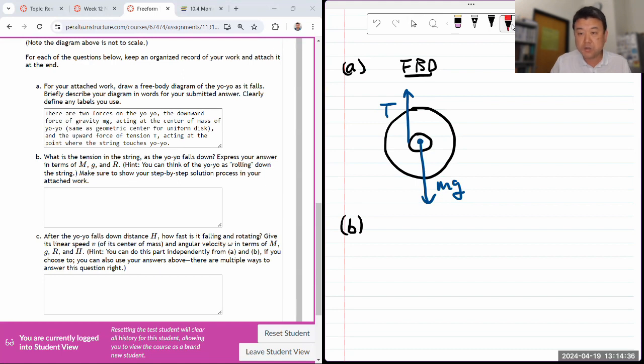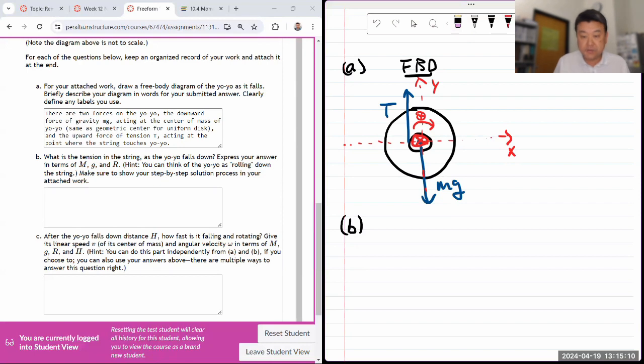With rotation, when you're defining axes, you're actually thinking about two things. One is the regular x and y axes. The other thing to consider is that because you're going to be calculating torque, you should think about your center of rotation. Here, I'm going to keep it simple. This will be my center of rotation. I'll say clockwise is positive, counterclockwise is negative. That's how I'll do it. And I need to break down forces into components. I don't need to here because everything's already along the y direction.